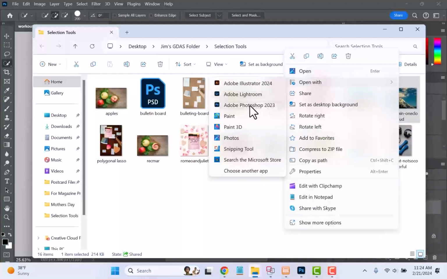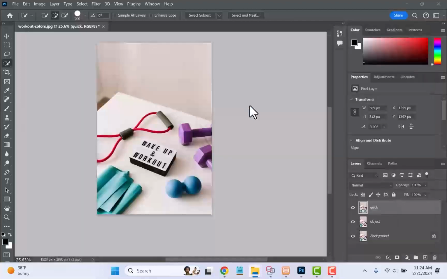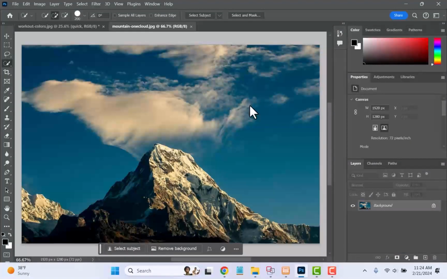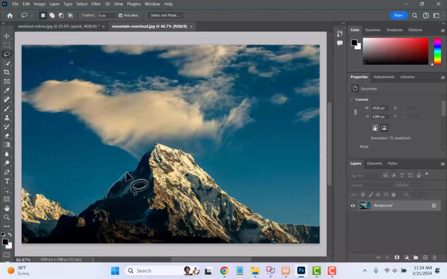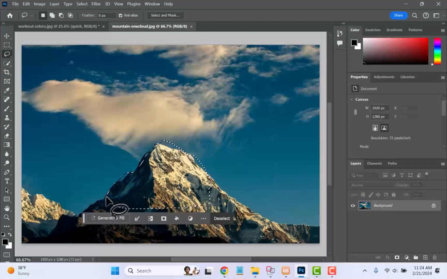Okay. So let's say I was trying to choose this mountain and I used, well, let's just use the lasso tool just for kicks. Okay. And I went like that. And I said, well, yeah, okay, not so great. And I want to get rid of some of that because it selected too much up here. Well, I can go in and I can go to my quick select tool, go to the minus, and change that brush size.